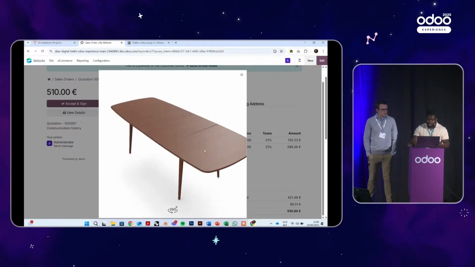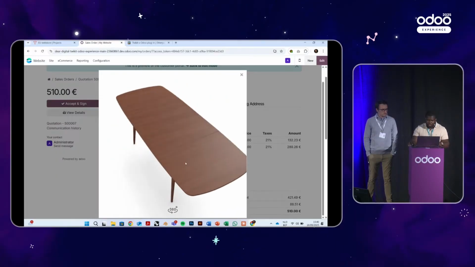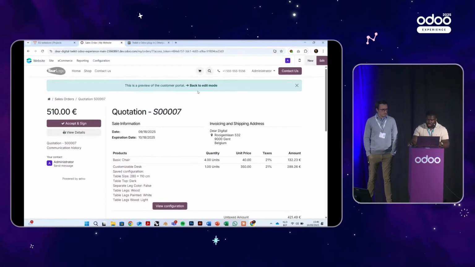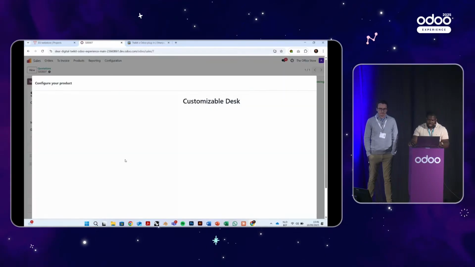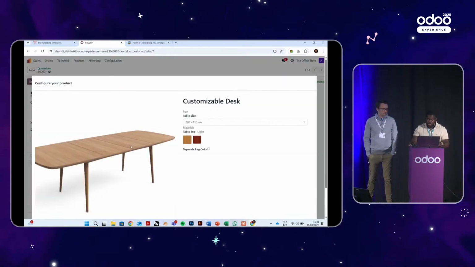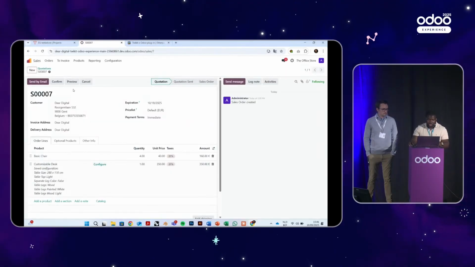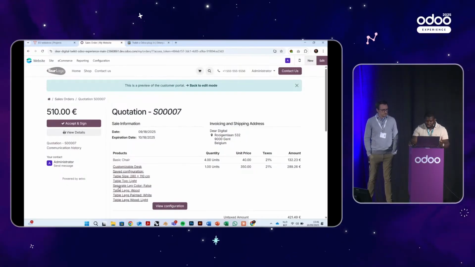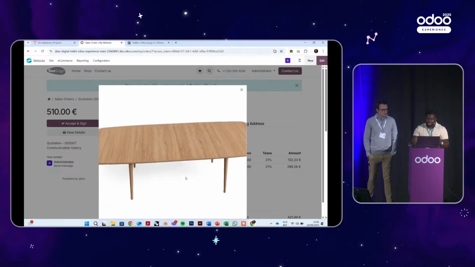And the customer can look at it, maybe change their mind or reply on the portal that they might need a different color or call us back. And that's quite easy to manage. If we go back to the backend at that very same sale order, that's a quotation state now, we can open it up again and maybe make the table much lighter, if that's maybe more interesting for the customer. Save it as well. And in real time, the customer will actually see the difference in their configuration, not only in the text description, but also in the visual configuration that they get.